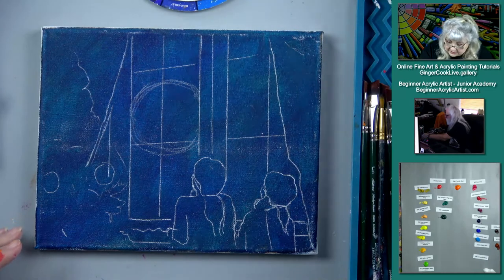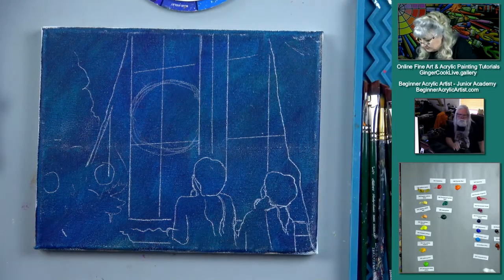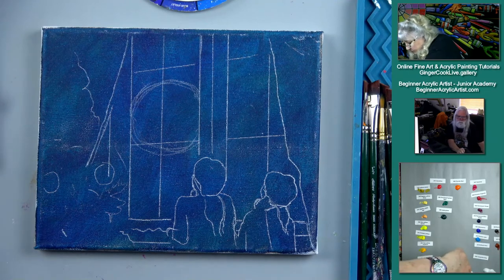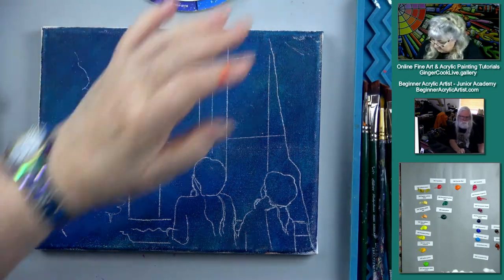All right, so I'm going to put out the titanium white. Now, we've got the Salvador paints. We've got pretty much all of the colors out. We just put them all out. Because I wasn't sure, let's be the last of the big spenders on this. We put them all out.